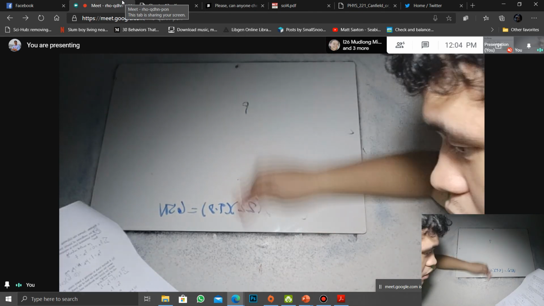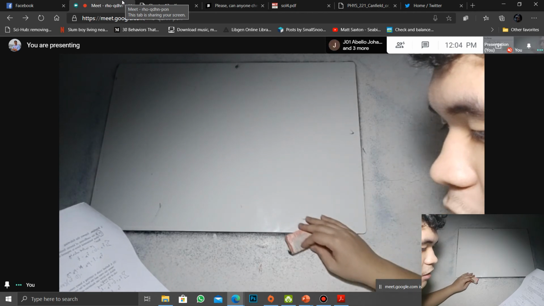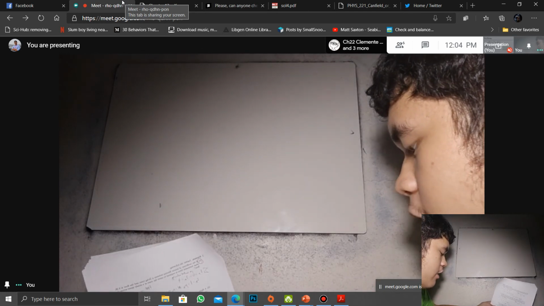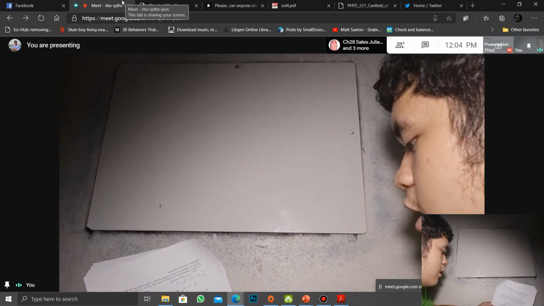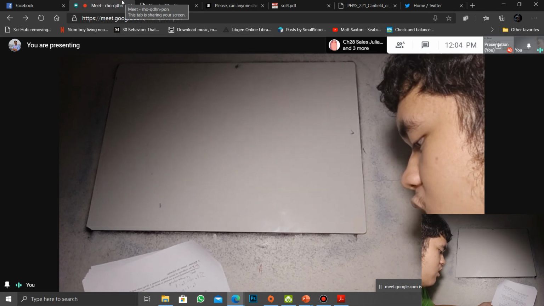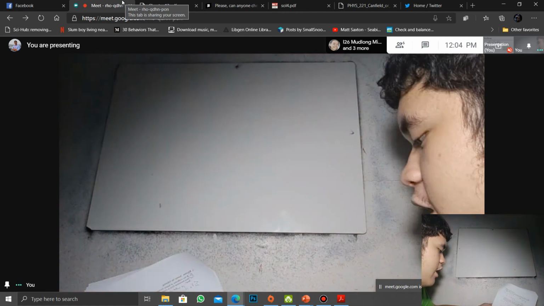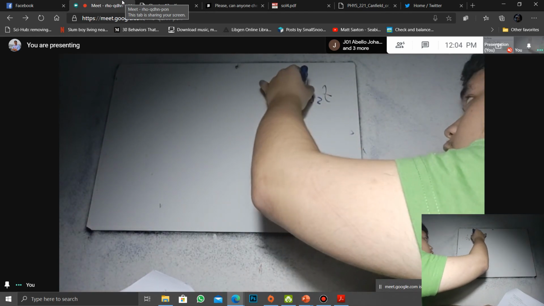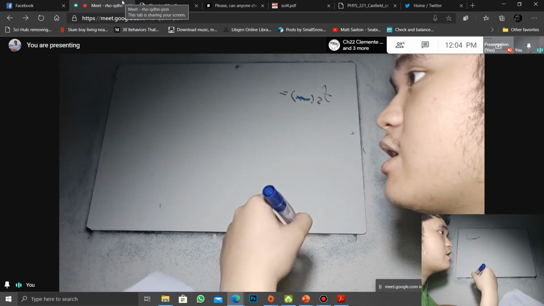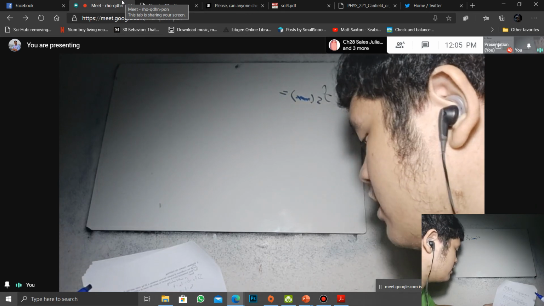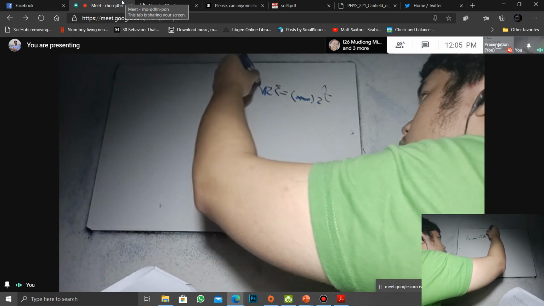Oh, letter A. A force of 35 newtons is required to start a 6 kilogram box moving across a horizontal concrete floor. What is the coefficient of static friction between the box and the floor? So you can assume that whatever the friction is, that's also the static friction, whatever the force applied, that's also the static friction applied to the floor, right? By definition of static friction, as long as a minimum of 35 newtons starts the motion. So, Fs max equals 35 newtons, equals mu s times N.